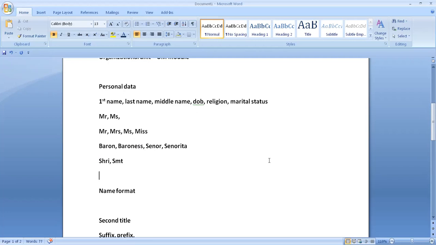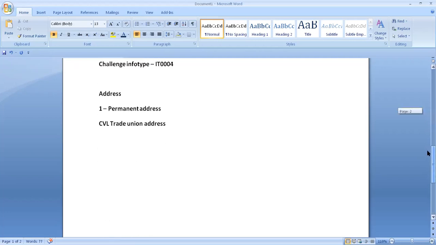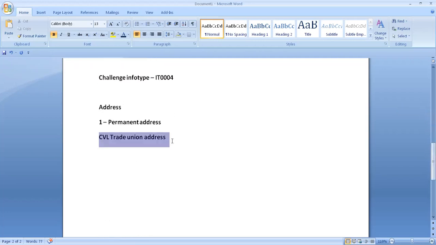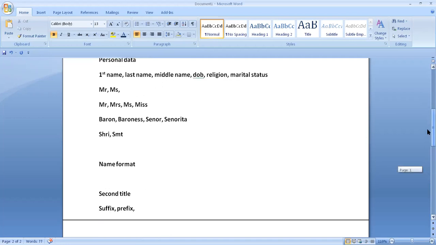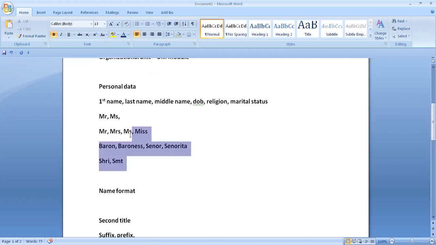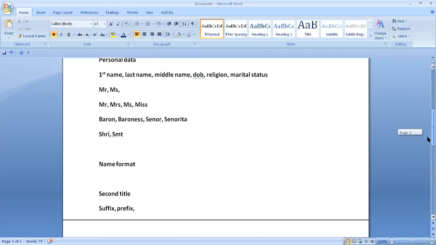Similarly, in SAP it's not there, and this is also not there. But for your work, these things are required. That's the issue. First of all, you have to understand that issue.